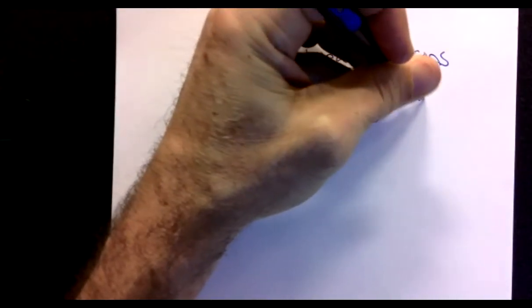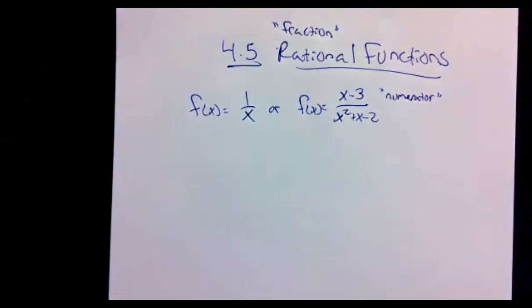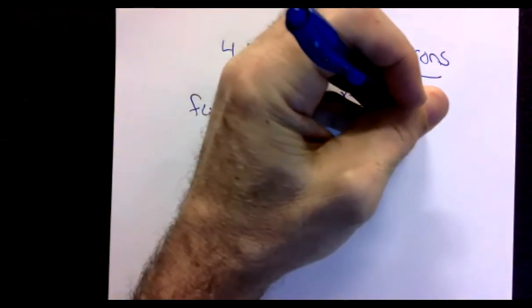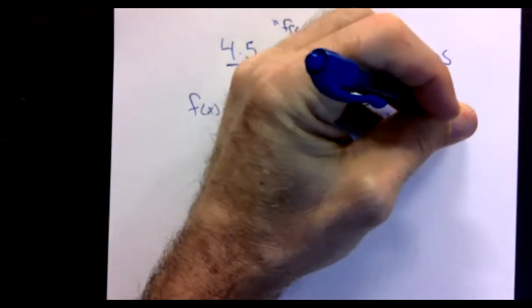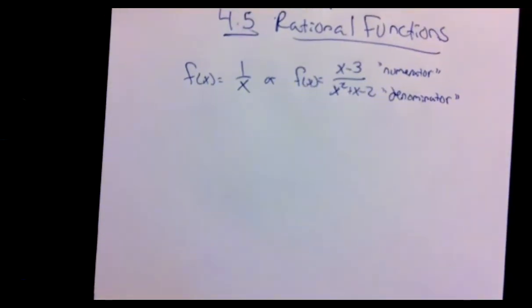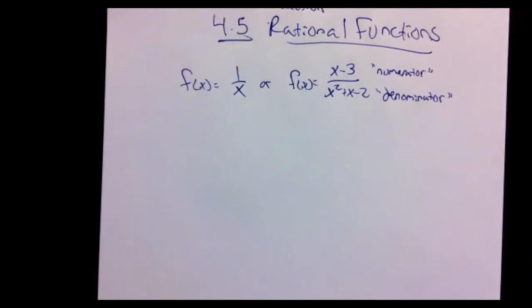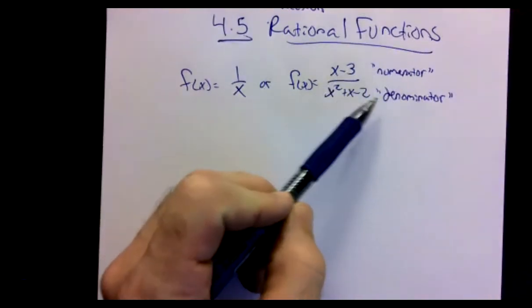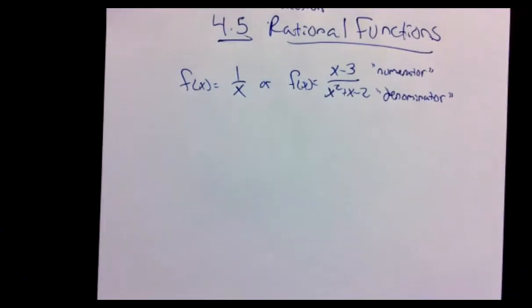Just notation stuff. The top is referred to as the numerator. The bottom is referred to as the denominator. Again, that's not something I'm going to ask you, but if in the process of working something out, or if you're trying to get help in My Math Lab, they can use the vocabulary of numerator and denominator, and that's referring to the top or the bottom of the fraction. So if it says something about the numerator, there you go, or denominator, there you go.